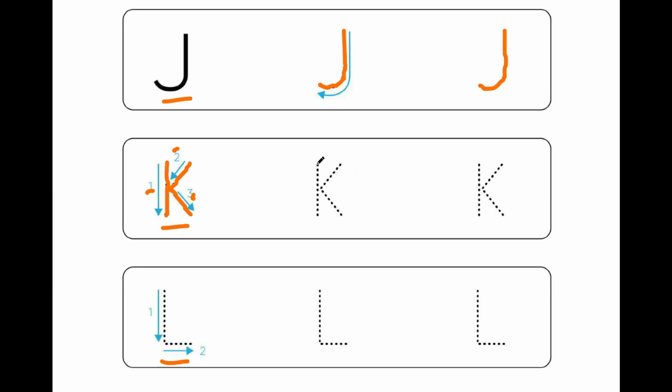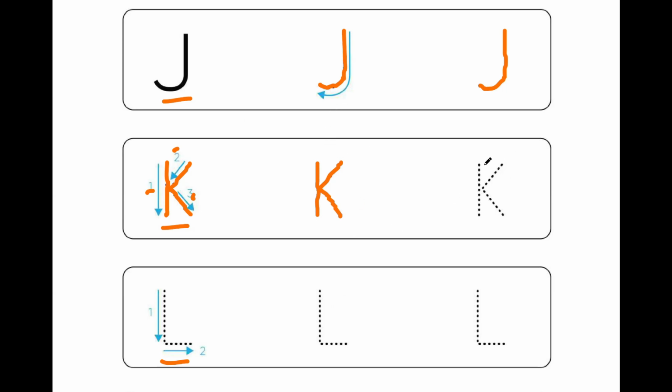So first of all, we would follow the step number 1, which says that we have to stretch the line in the downward direction. So let's start doing it. We would start from the top and then we would stretch the line till we reach the bottom. Now again, we would make a slant line in the downward direction, which is the step number 2. Here again, we would make a slant line in the downward direction, which is the step number 3. So we are done with the tracing of the uppercase letter K.